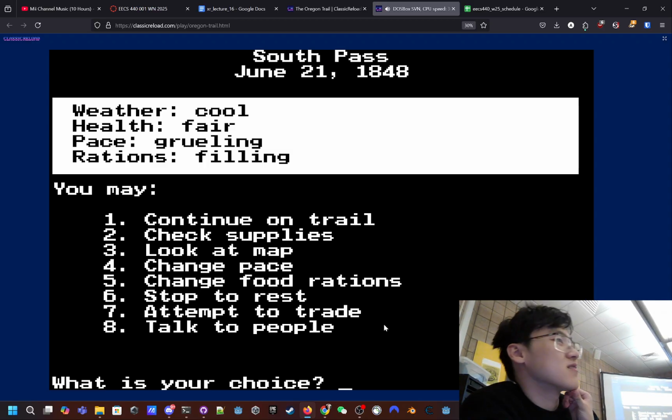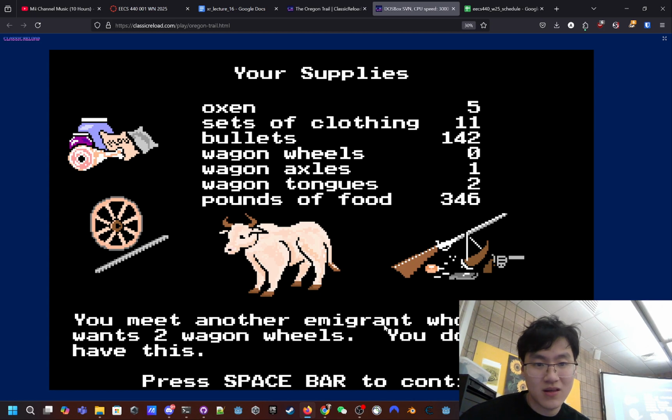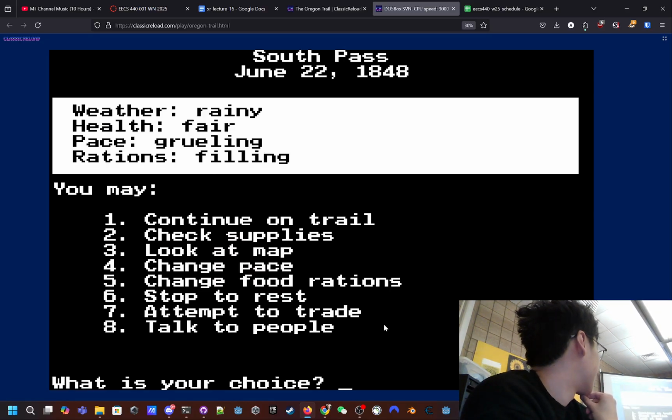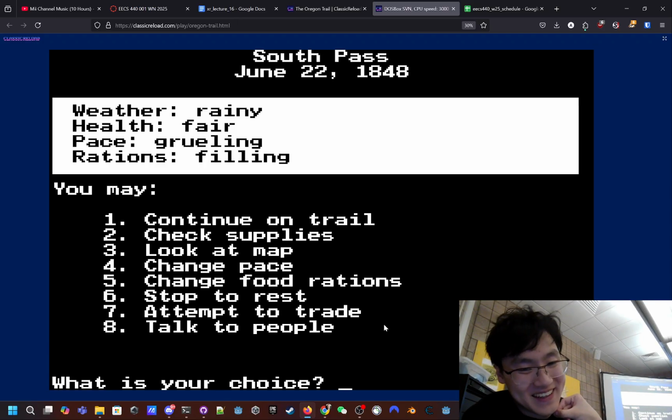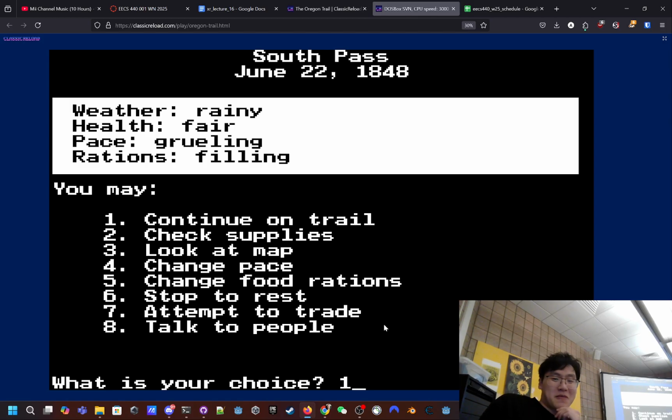If we're getting to the deserts, yeah. Sorry. You can try trading. I was gonna say, if we need more food in that case, maybe we should buy some food. Oh yeah, we also don't have wagon wheels. Didn't we have wagon wheels? We lost them when we were crossing the river. We lost all of them. Sad. Okay, so we can't trade there. Oh wow, that's kind of sad. I guess we have to just keep going.